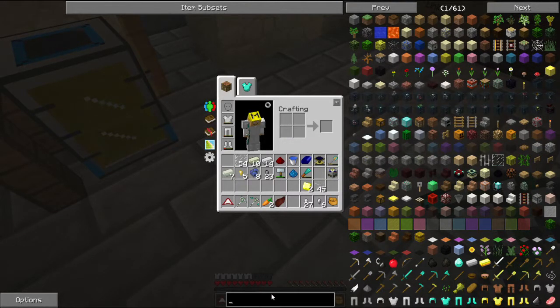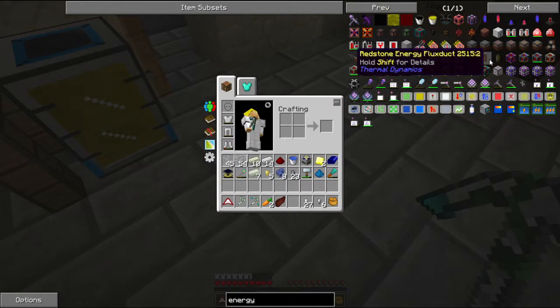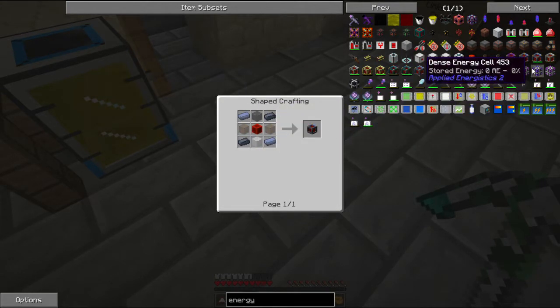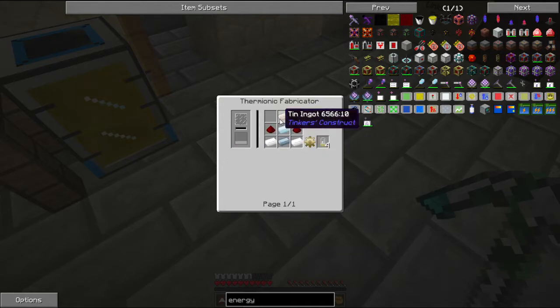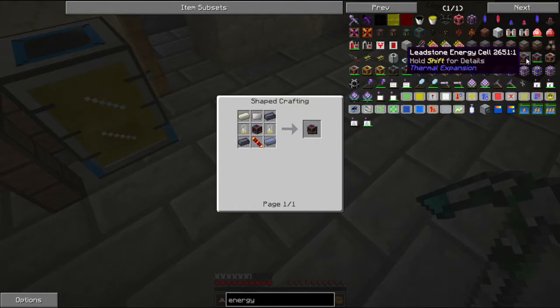So we need to make an energy cube. And in order to make an energy cube, especially the leadstone energy cell, this piece here is the normal recipe. But when you get up to actually making the actual thing, it requires these 10 electron tubes, okay? So if you click on this, it needs a thermionic fabricator, and this is the recipe. At least it makes 4, which is good. You get a good return out of it.